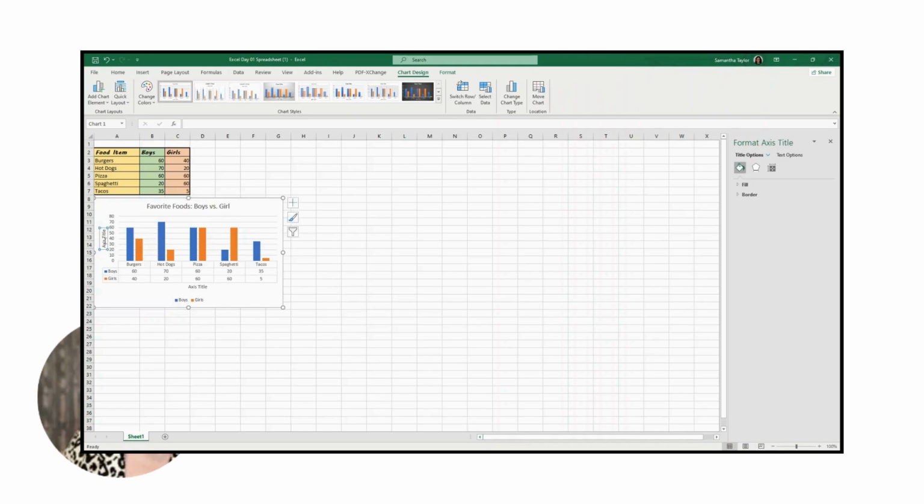Your y-axis over here, going up and down, should be Number of Responses. And then your x-axis down at the bottom is going to be Food Choices.